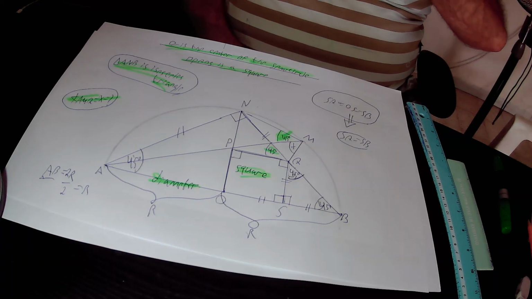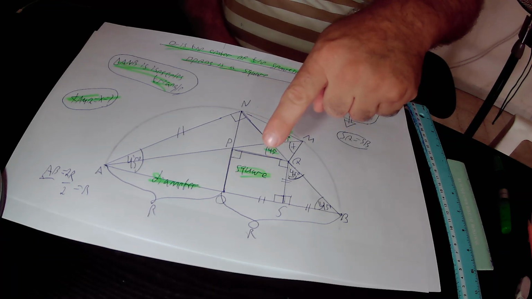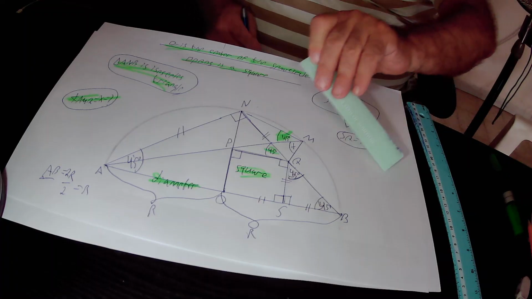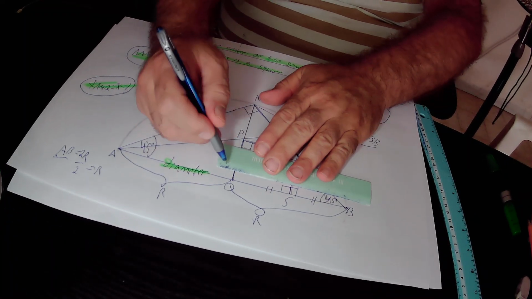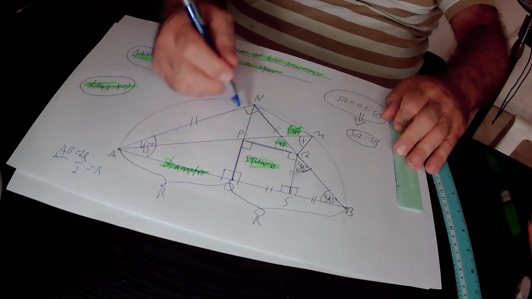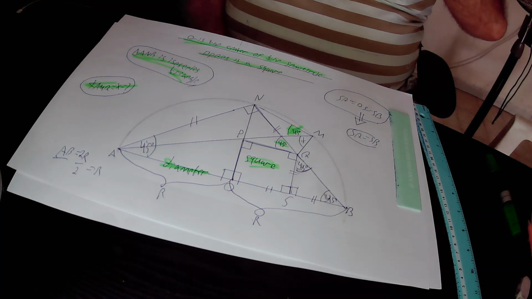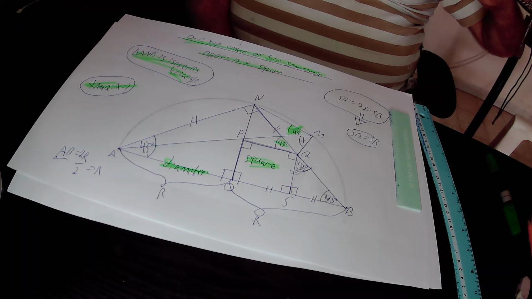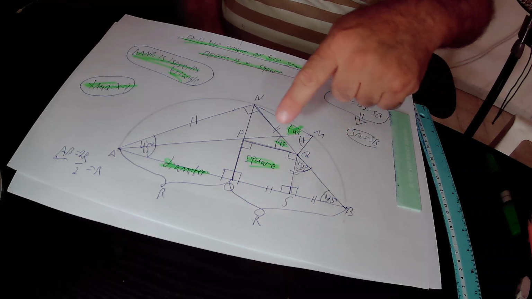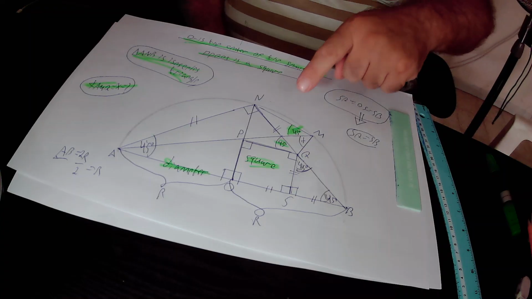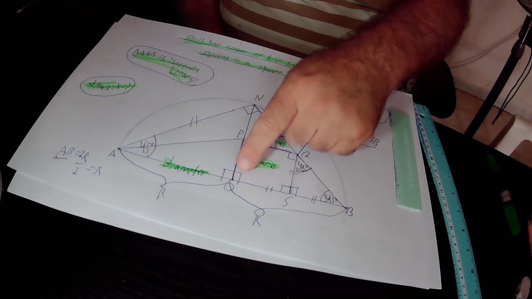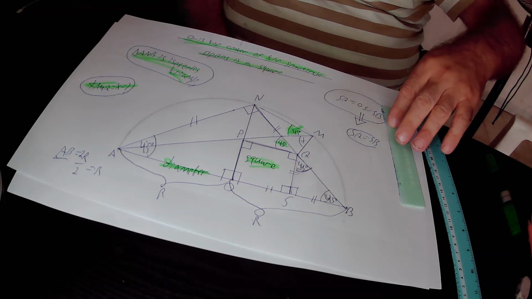But before that, from point N we draw a perpendicular to AB. According to our construction, this angle equals 90 degrees, and this angle also equals 90 degrees, because NO is the perpendicular to AB. We have the rule that corresponding angles located between the parallel lines PQ and OS must be equal to each other. This angle equals 90 degrees, and therefore this angle must also equal 90 degrees in size.